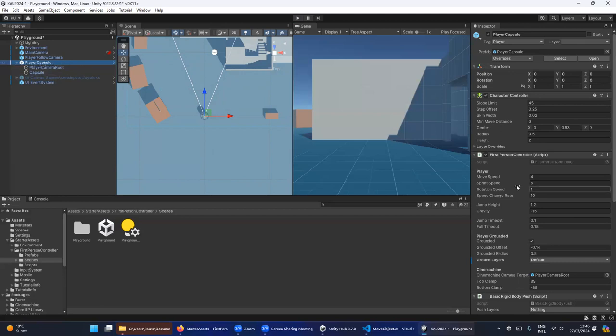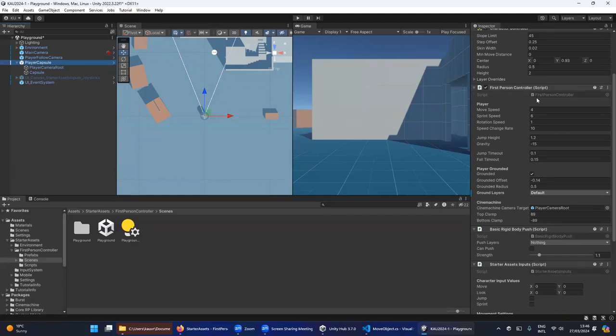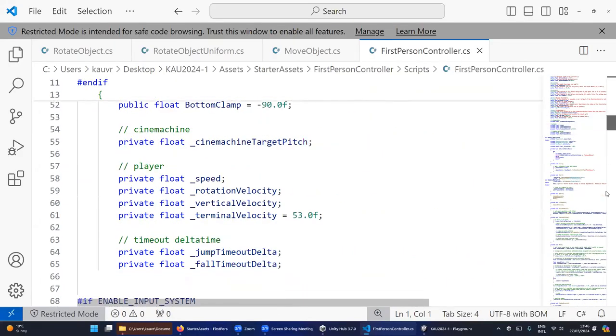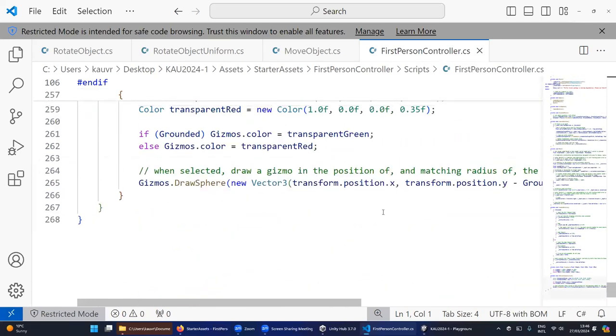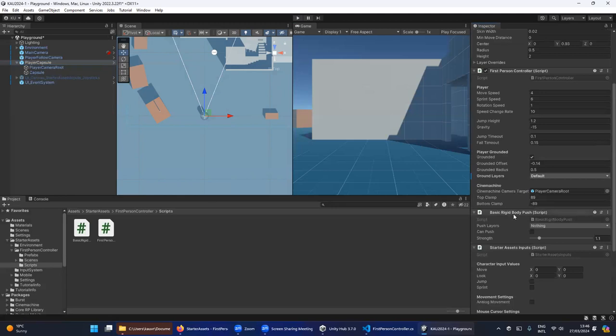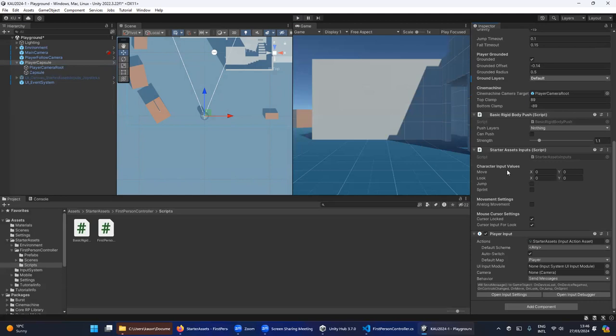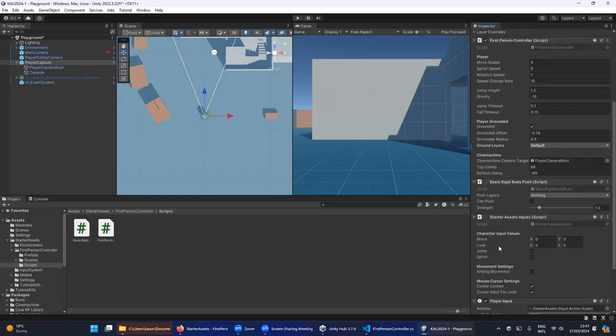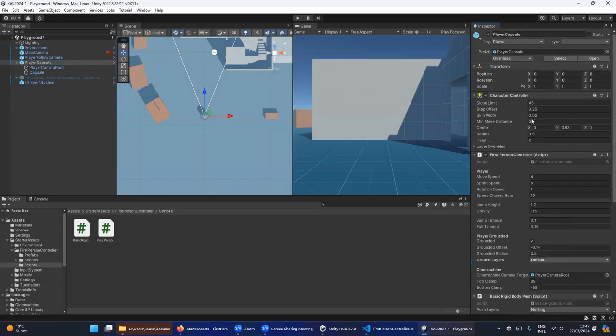So you see that here on the player capsule, there's this first person controller script, and we can click on it. See that it's a pretty long one, not that bad, 270 lines. It has some parameters like the speed of movement, jump height, whether it's affected by gravity, or how it is affected by gravity. There's this input object that actually reads from the input. So there's a lot of parameters that we will actually not use at all.